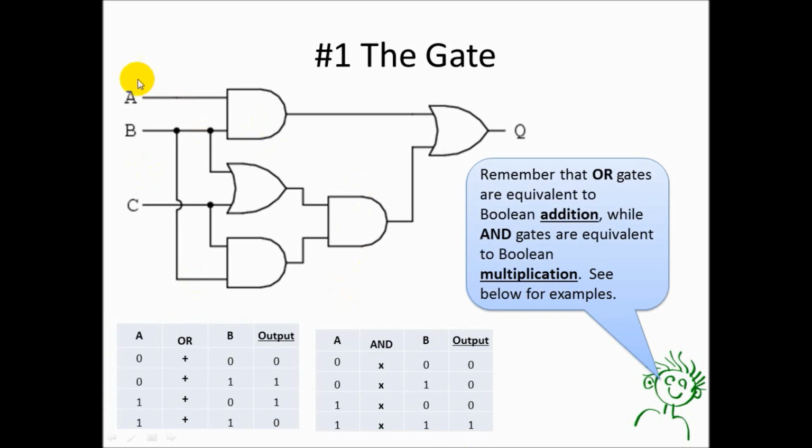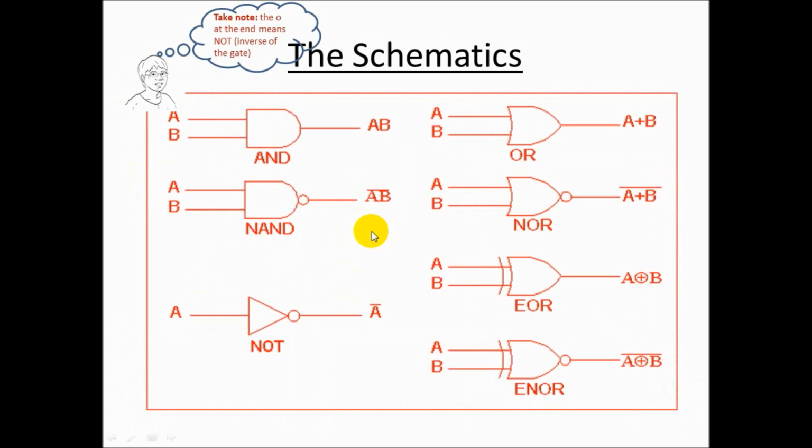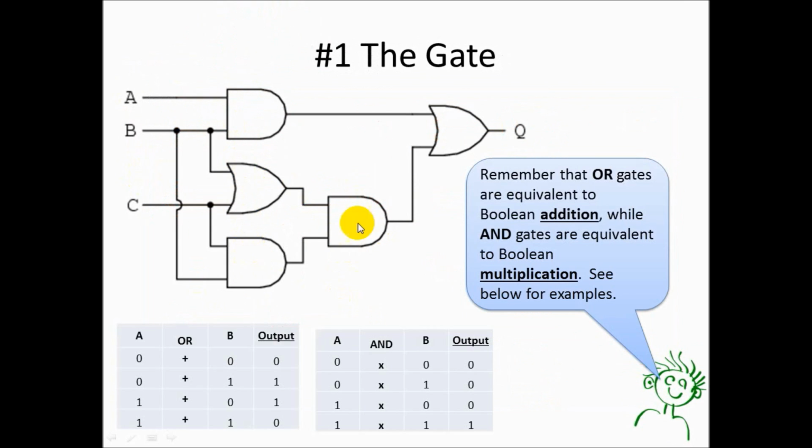So here's our gate. We've got A, B, and C. I want you to take note that A and B feed into this shape here. If you go back up, you'll see that that shape is an AND, this is an OR, this is an AND, that's an OR, I beg your pardon. That's an AND, that's an OR, that's an AND, that's an AND, and that's an OR. And the output is Q. The reason why you need to know that is because later on you'll say Q is equal to, and then the Boolean expression that the gate results in.